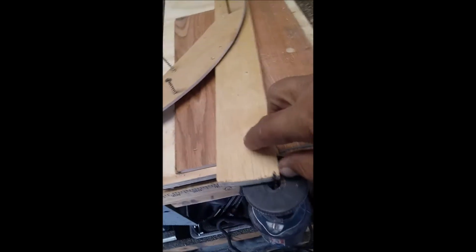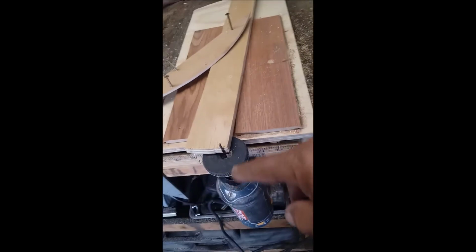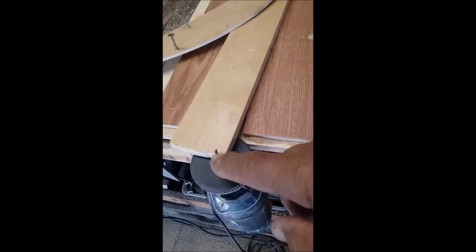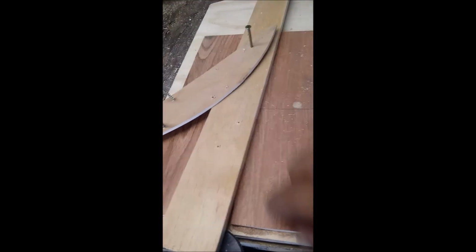And this part here is my measured radius distance that I needed, and this one was 11.5 inches. So I measured from my router bit up 11.5 inches, made a hole in my wood, and cut it.